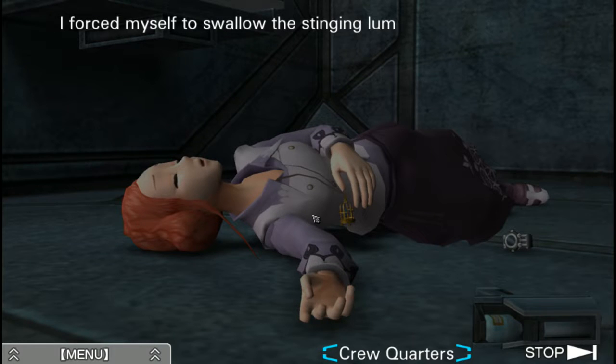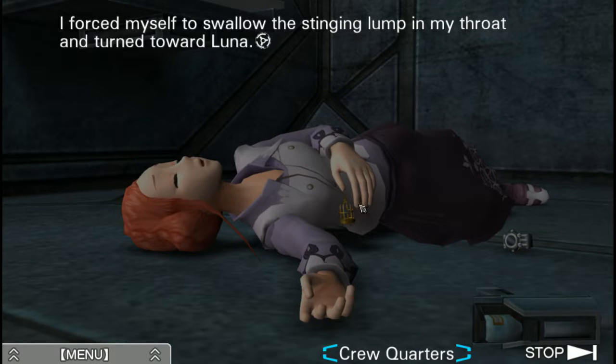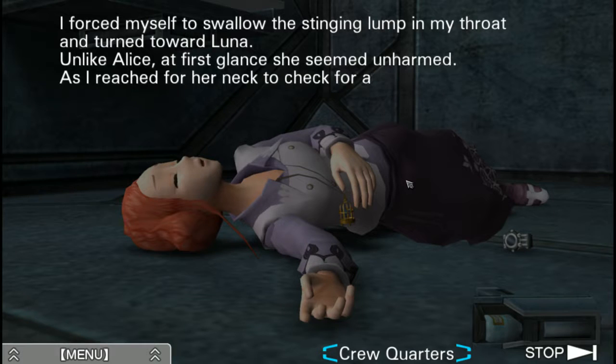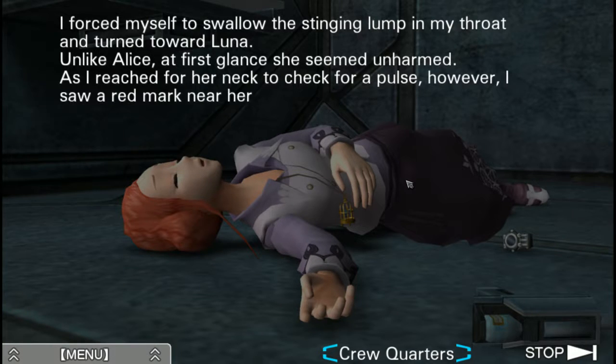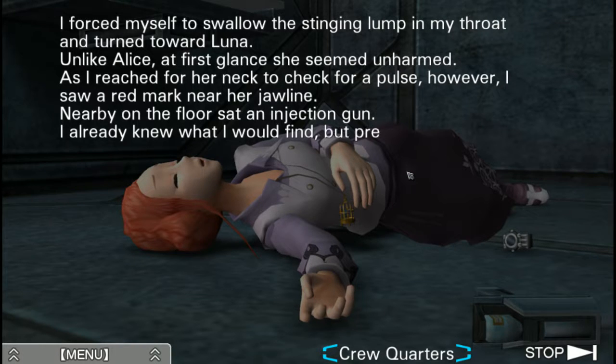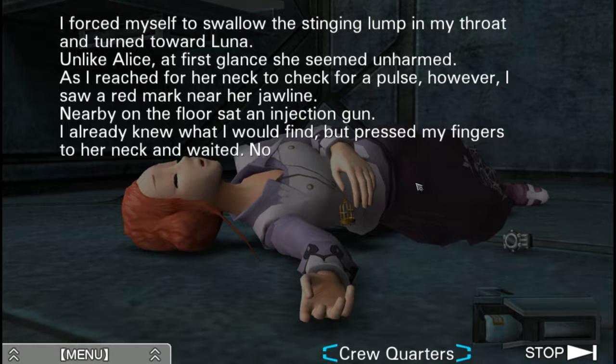I forced myself to swallow the stinging lump in my throat and turned towards Luna. Unlike Alice, at first glance, she seemed unharmed. As I reached for her neck to check for a pulse, however, I saw a red mark near her jawline. Nearby on the floor sat an injection gun. I already knew what I would find, but I pressed my fingers to her neck and waited. Nothing.